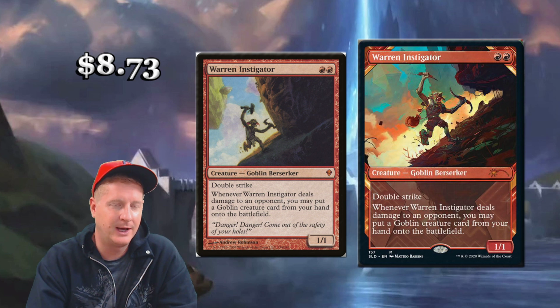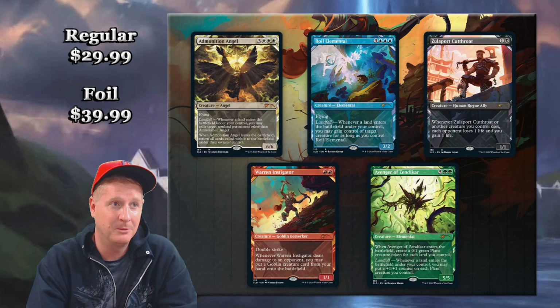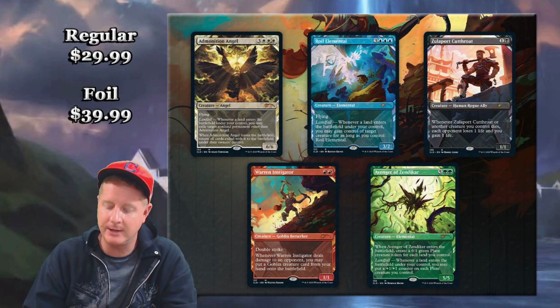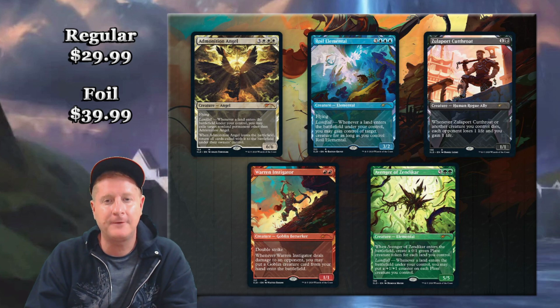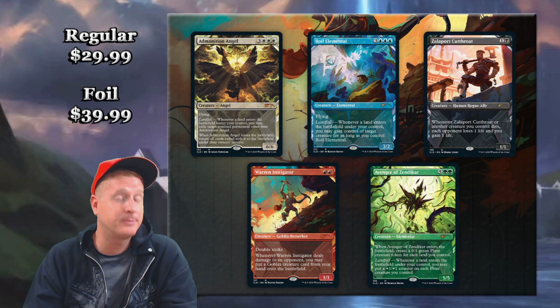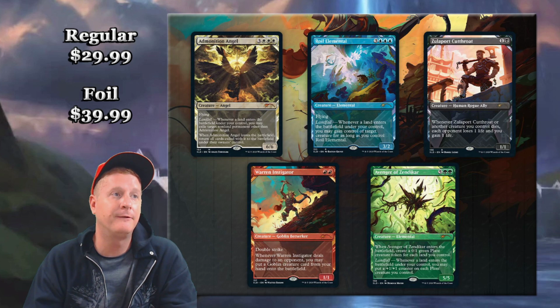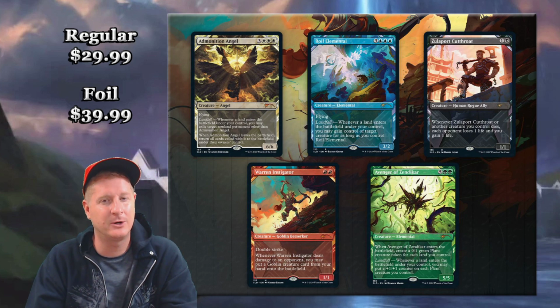The foil, the non-foil, we're going to get to in one moment. But first, $29.99 plus shipping, plus tax. If you spend over $100, if you're a whale, they do include free shipping, so it's a plus. The foil, if you want to get a foil of all these, $39.99.